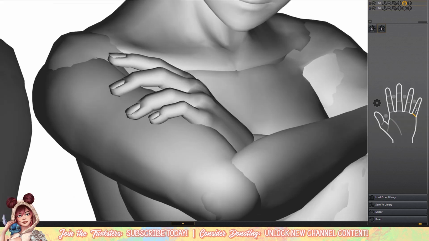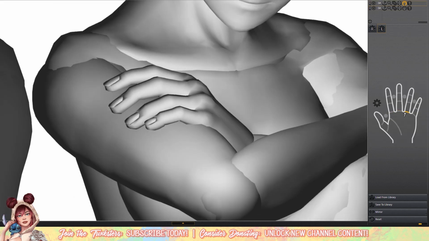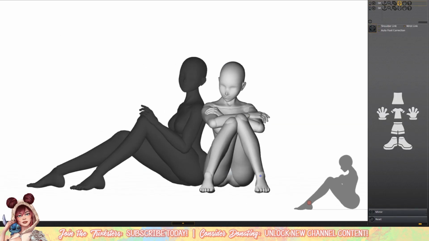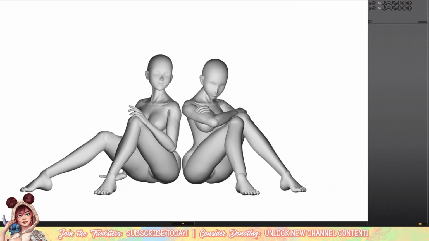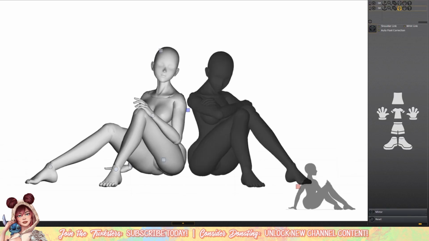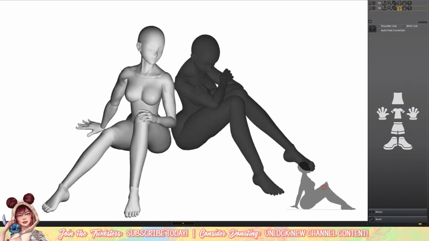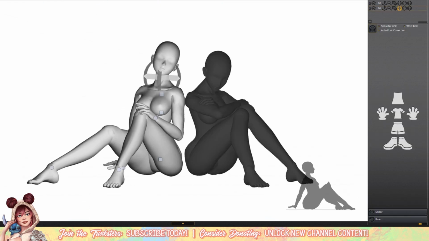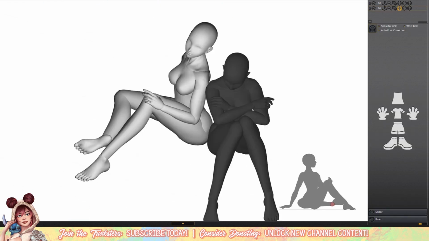The angel, in contrast, while she does sit by the devil's side, I decided she should present herself more confident and openly, more relaxed. So I arched her back, giving her a bit of a puffed up peacock chest moment, stretched out her legs in a more lazy but still comfortable way, while I kept in mind that I did plan to have her in a dress.